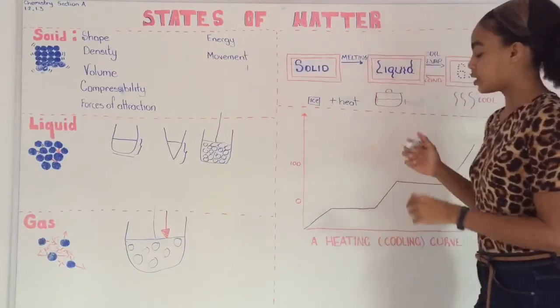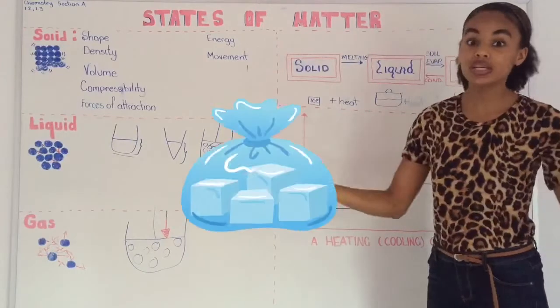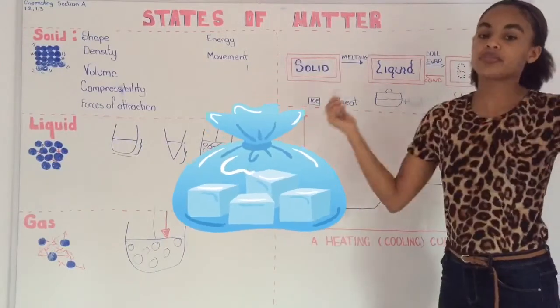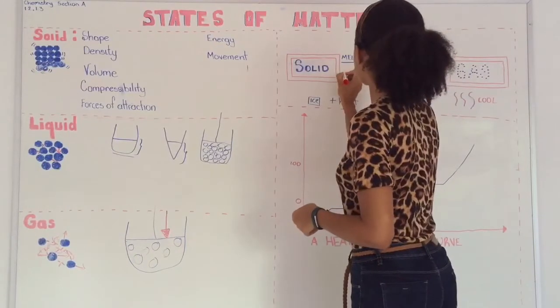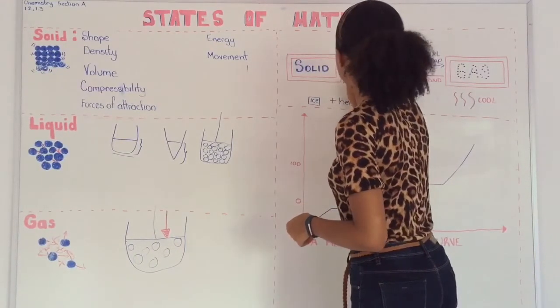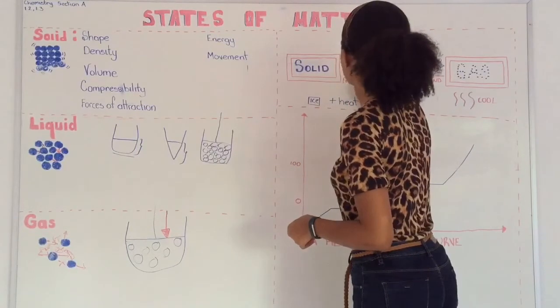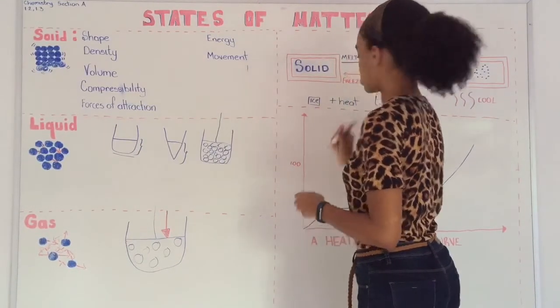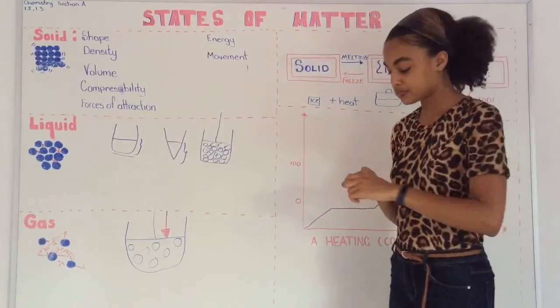Okay. If you have a liquid and you want to make it a solid, what do you do? You freeze it or you cool it. So freezing is really cooling the liquid. So we say that liquid to solid is freezing. So you have some water and you want it to be ice. You just pop it in the freezer. It loses heat, you're cooling it.